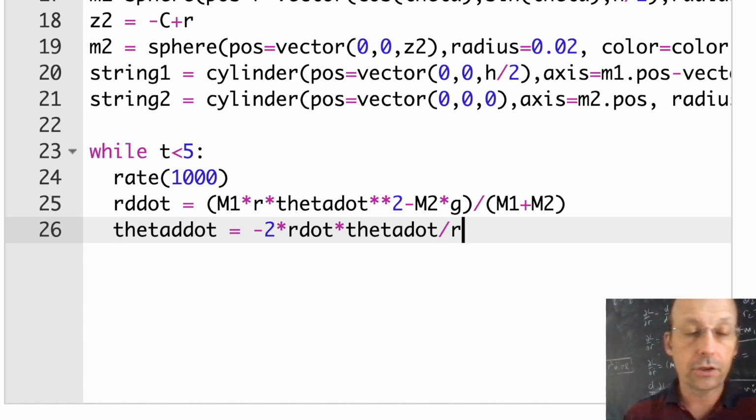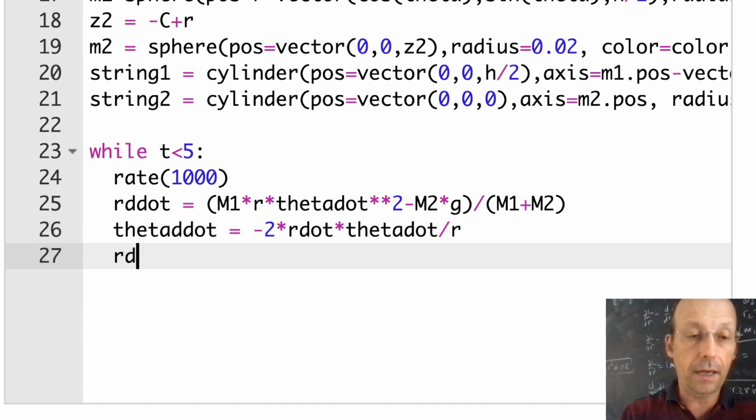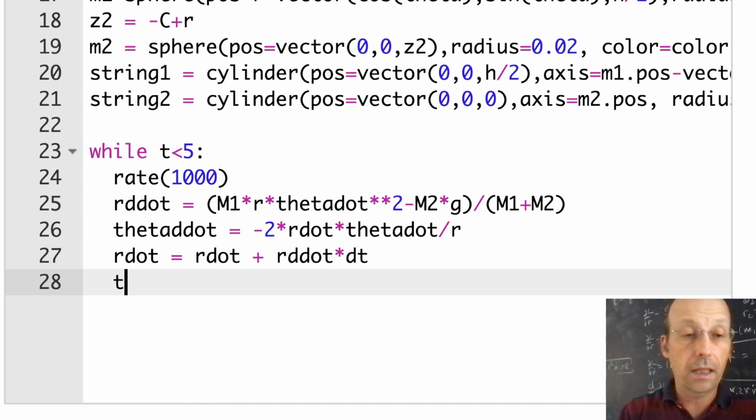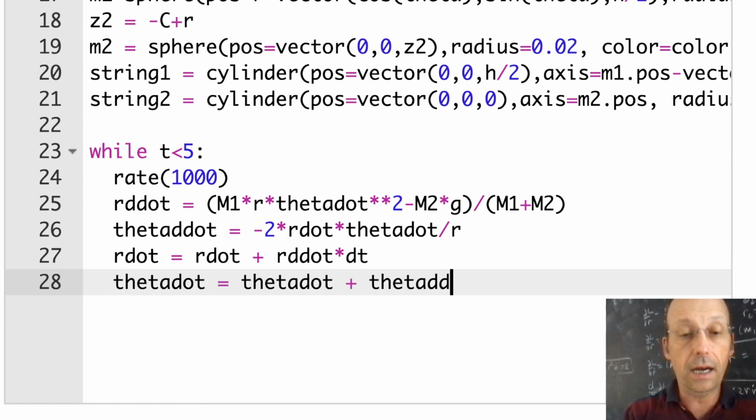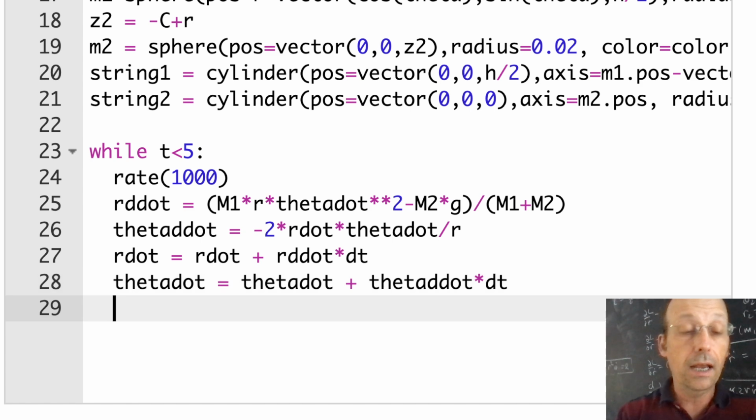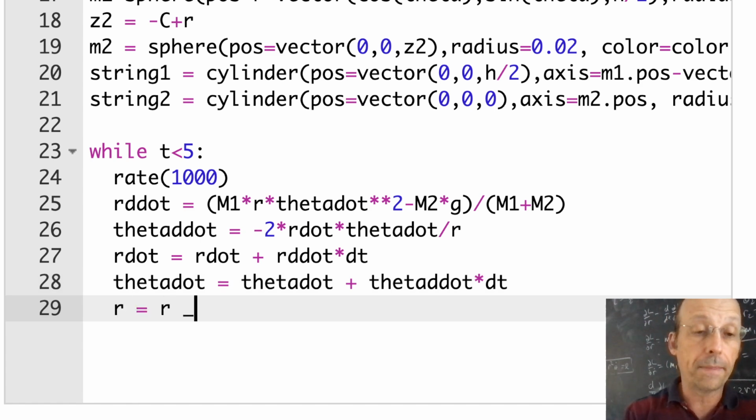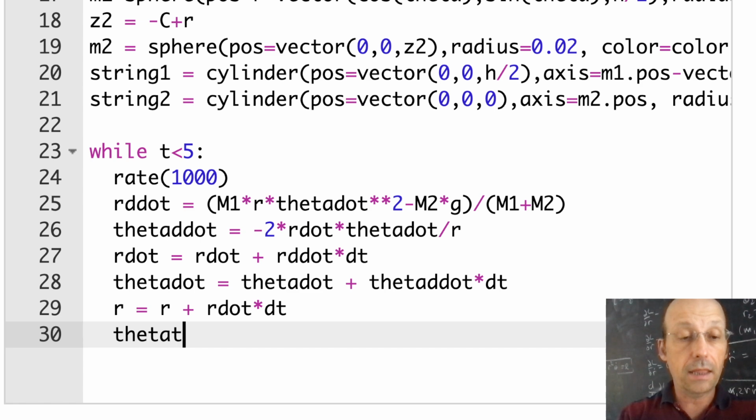Okay. So now I can update r dot equals r dot plus r double dot times dt, theta dot equals theta dot plus theta double dot times dt. Now I can update r equals r plus r dot times dt, theta equals theta plus theta dot times dt.